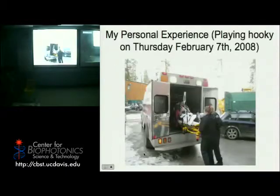And remember that picture I showed from the top of Tahoe, me in my helmet, and my grad student in a helmet, and the technician with no helmet? Well, that day Justin took a nasty fall, and he got carted off in an ambulance because he dislocated his shoulder. But he didn't have a concussion because he was wearing a helmet. So the moral of the story is accidents happen.